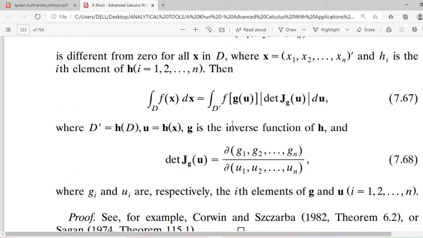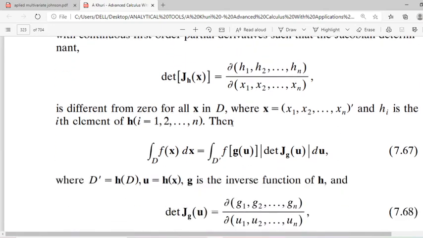This is very much useful in statistics, because sometimes we have to find the distribution, or the area or probability, in the change of variable case. So in that case we can use this theorem. Several situations of change of variable occur in statistics, so in statistical theory we can use this theorem. The technique is based on Jacobian transformation. The proof is not given here.